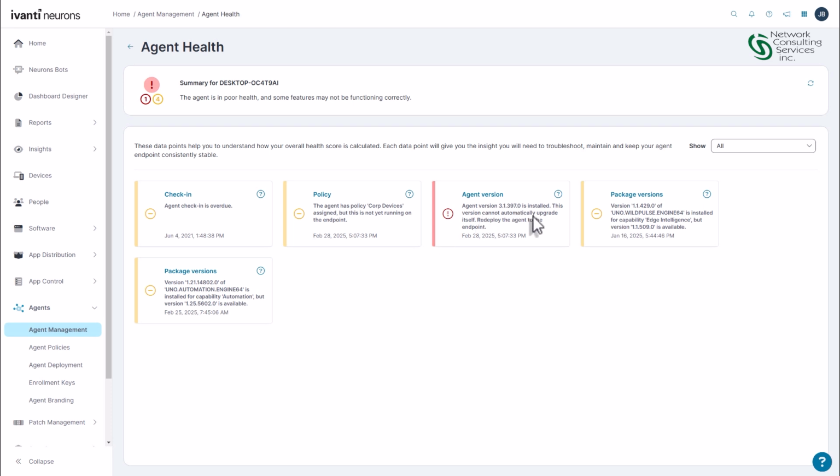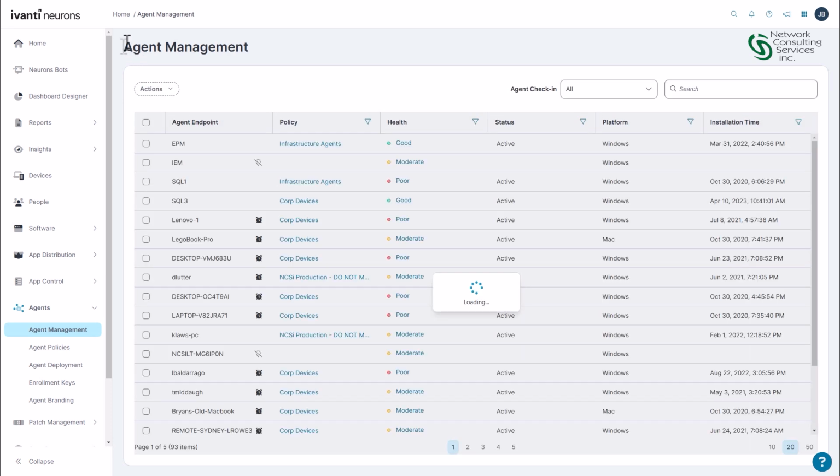The agent version is an old one, 3.1, so it cannot be upgraded by itself. You have to redeploy the agent. I'm sure all of the engines are out of date. And there we go, that's Wild Pulse, and automation is out of date. Very helpful, useful information in seeing what is in good health and what is not.